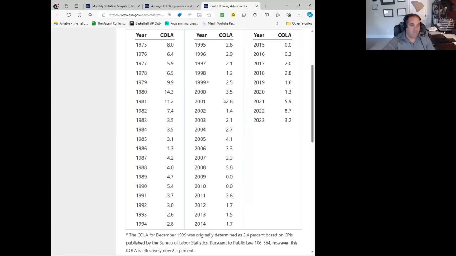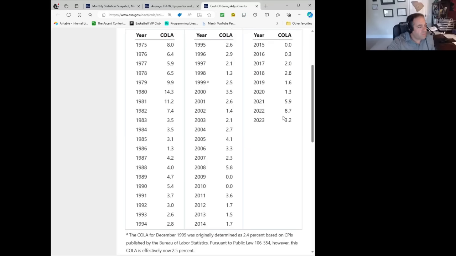So yes, you got a 3.2% raise in December of 2023, but you didn't actually see it reflected in your Social Security payments until the one that you received in January 2024. So when we say what is the cost of living adjustment going to be for next year, we're actually talking about the 2024 COLA. So just a little housekeeping note to keep in mind there.